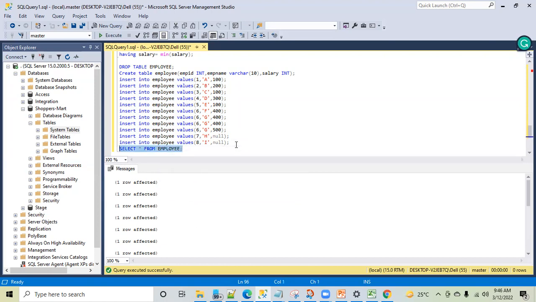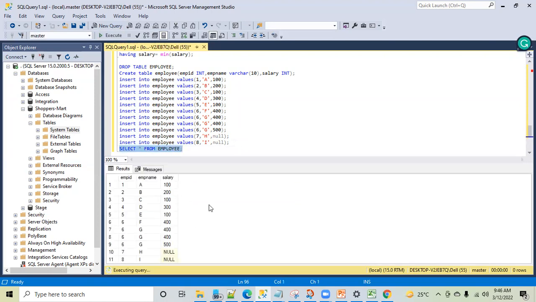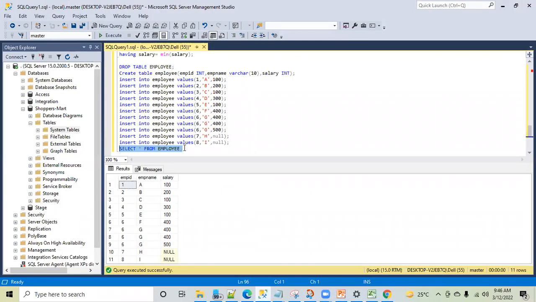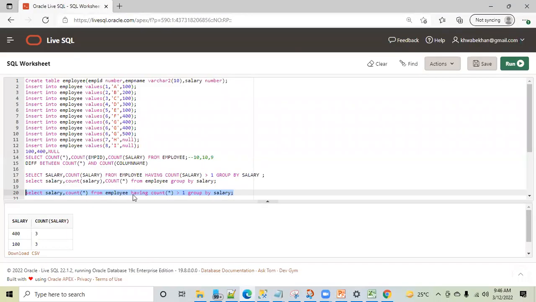Okay. So now I'm executing this. Let's check it. So you have data in front of you. Now the question was with this, where is that query? This query I think we were discussing. The question was whether the HAVING clause will come before GROUP BY or after. But in Oracle, I have shown you that you can use this HAVING clause before GROUP BY or after GROUP BY. It will work in both cases. Hope this was clear with this Oracle platform.